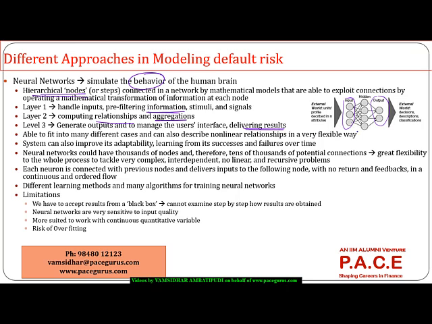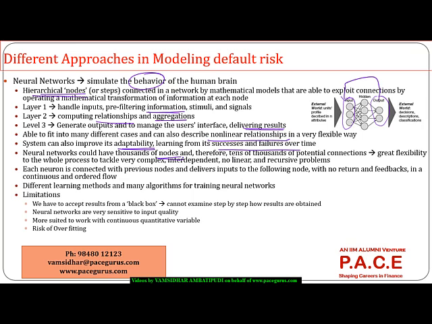So, you can fit linear relationships, you can fit various non-linear relationships, everything. There's a lot of flexibility in terms of modeling the relationships so that the required outputs or the classifications can very well be driven. And the system can also improve adaptability by learning from the successes and failures. There is a feedback loop that comes in. So based on the failures that come up, there is a feedback loop. Means based on the various successes and failures, there is an internal learning process also.